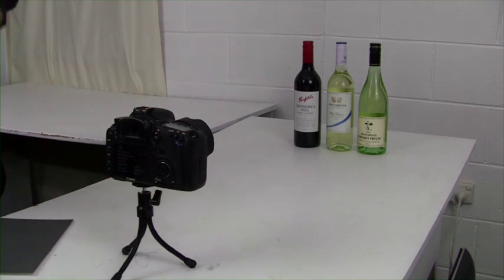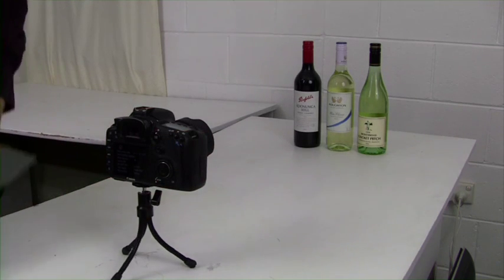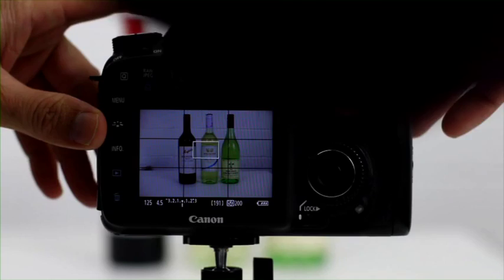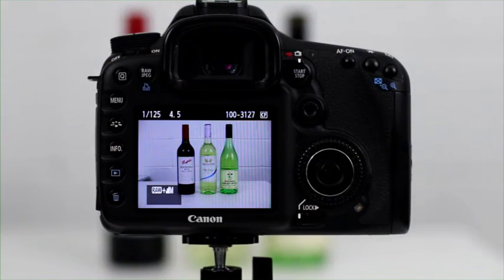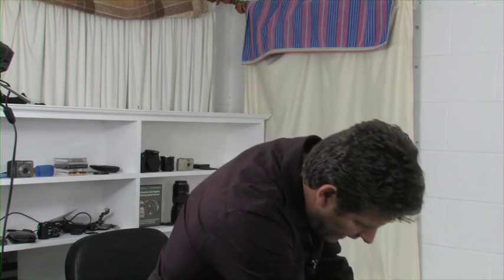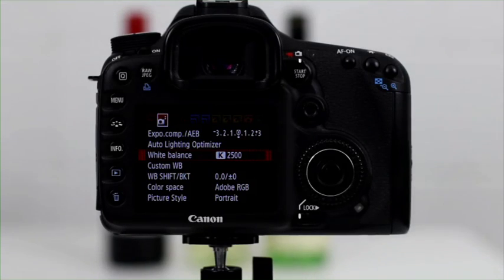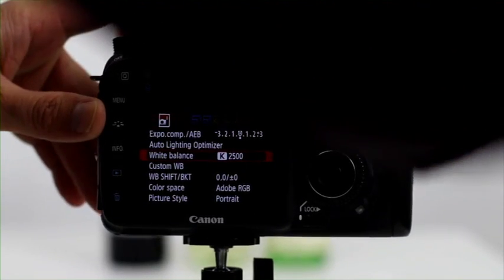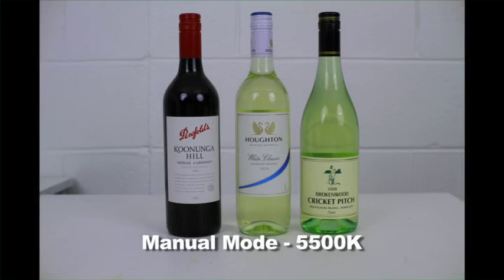Now we've moved on to our custom white balance. This is the original white balance we've done with our grey card, so this should be perfect, spot on. So let's take a shot there. Okay, excellent. Now we'll move on to our Kelvin. Now with the Kelvin, you can dial in the Kelvin level yourself. I'm going to start first of all on 5,500, which is what these lights are rated at. So we'll move up to 5,500. So that's a shot around 5,500. We'll have a look at that, see how it goes.